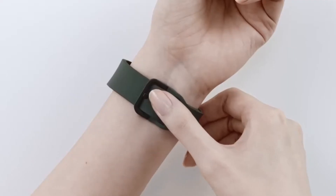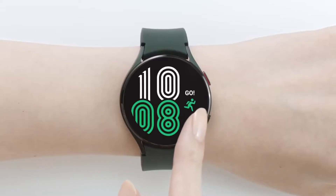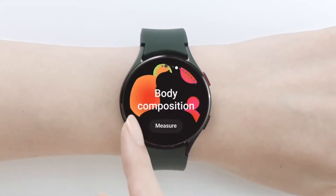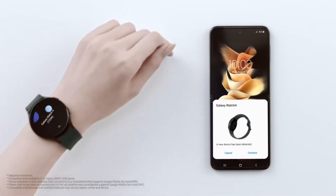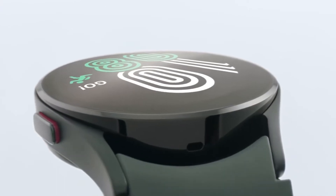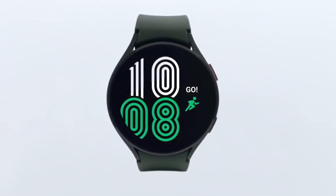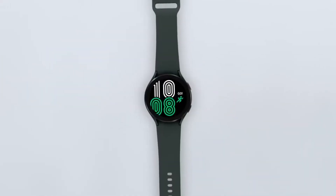The Galaxy Watch 4 does not falter, despite the fact that smartwatches with the old Wear OS have often misled everyone since they work perfectly at first until flaws start pouring out. The Samsung Galaxy Watch 4 comes in two models, each with a revamped frame that allows for a seamless transition from the smartwatch chassis to the straps.